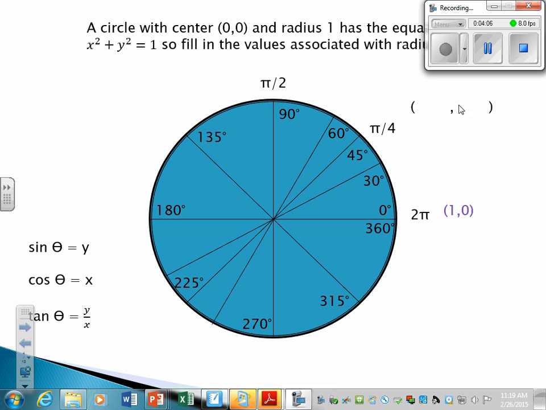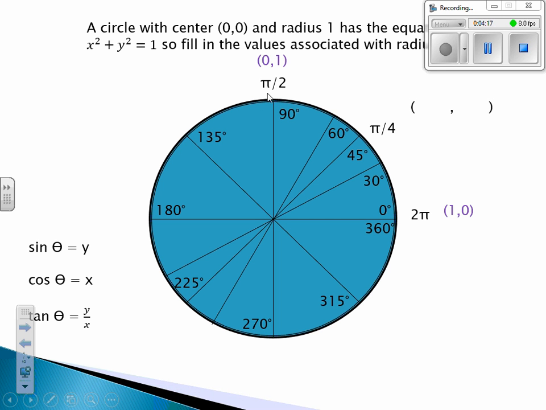On this very next section, all I want you to do is fill out what this would be on a unit circle if I was at this point. It's the ordered pair (1, 0), our quadrantal angle points pretty much. And then this ordered pair here would be the ordered pair (0, 1). The ordered pair for 180 is (-1, 0).